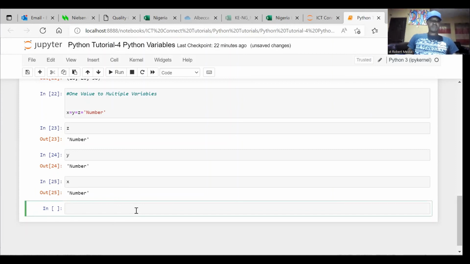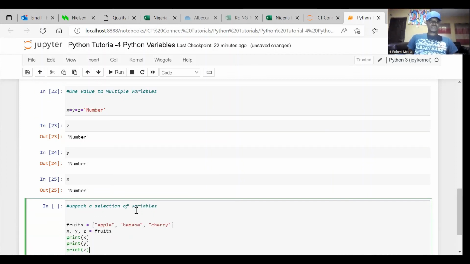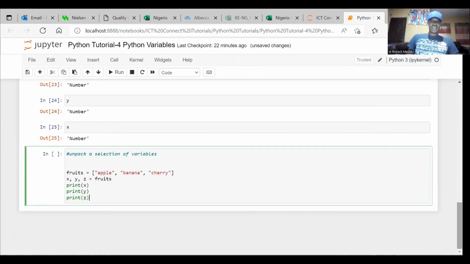You can also unpack a collection into variables. How do you do that? If, for example, fruits has this particular list, and then you have x, y, z equal to fruits, it means that you've assigned the values of x, y, and z to whatever is in the list.